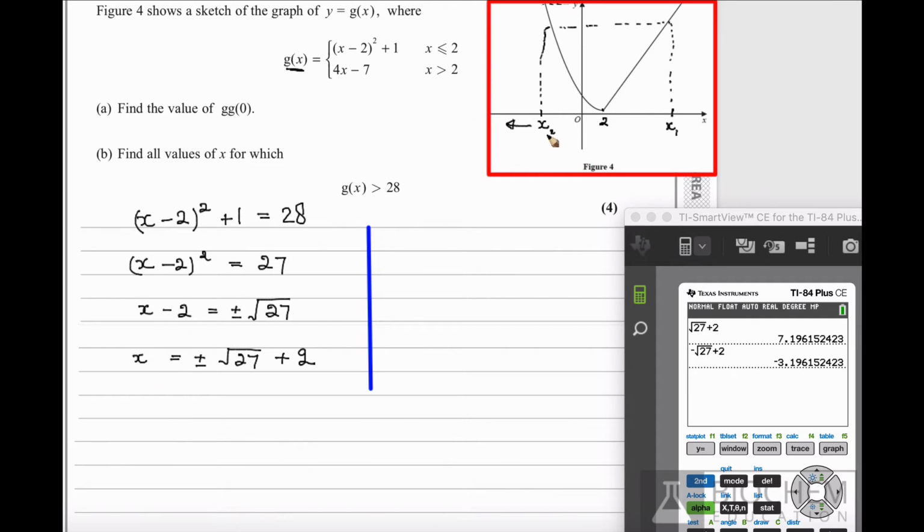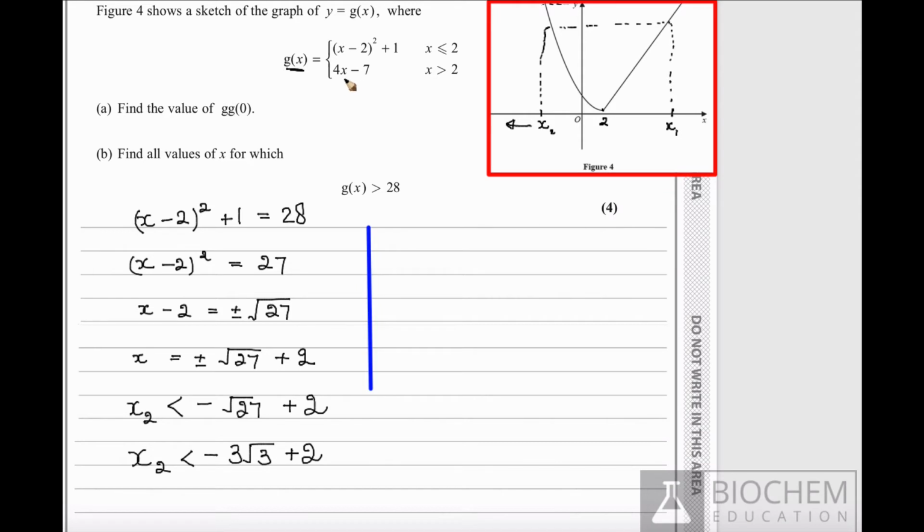We know from this graph that the value of x2, which is defined by this curve, has to be negative. It can't be a positive value, as a positive value is greater than 2. And this equation is not defined for values which are greater than 2. Hence, the value of x that defines this function on this side would be x2 is less than negative under root 27 plus 2. Using your calculator, you can even simplify that, and this can come out to be x2 is less than negative 3 under root 3 plus 2.